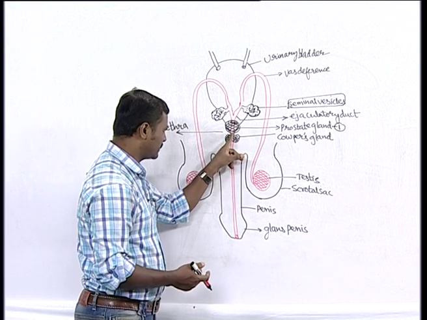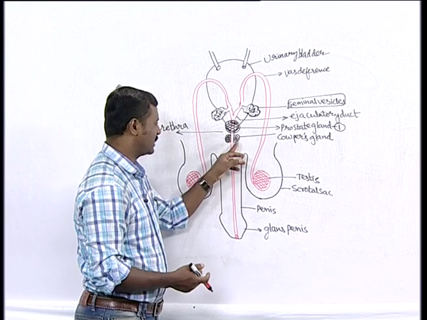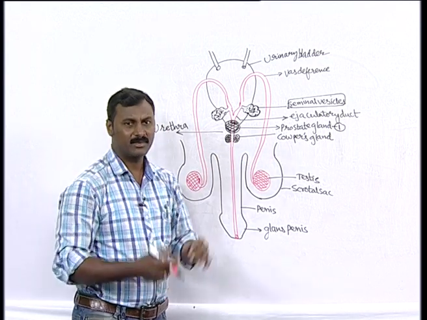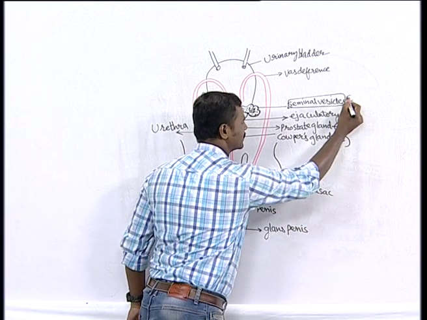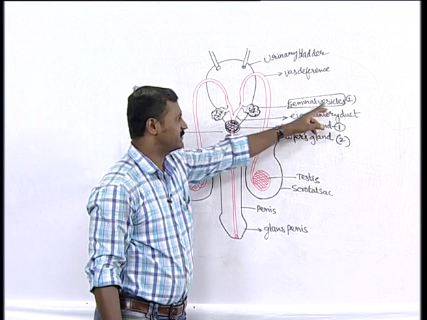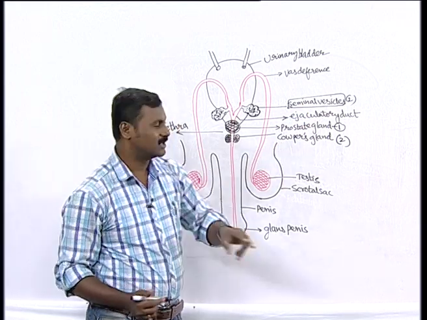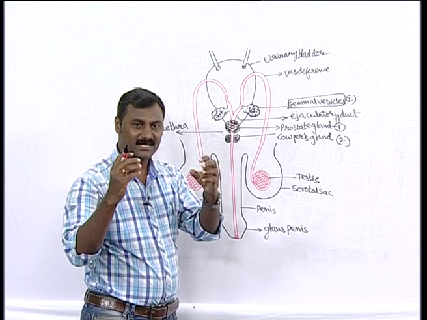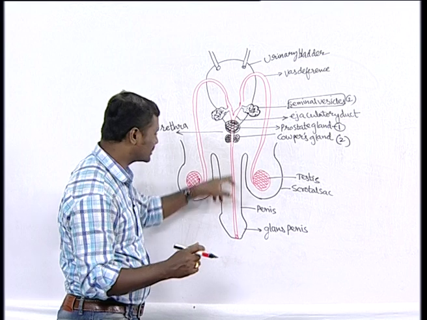And the next one you can see is this channel, where you see the Cowper's gland. Below the prostate gland, one pair of these glands is present. So, seminal vesicles are one pair, the prostate gland is one, and the Cowper's glands are two, present below the prostate. It is also very important and is called a flushing agent.